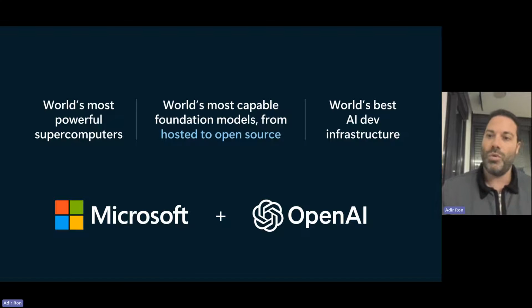And combined with the world's best AI dev infrastructure. We'll talk a lot about this today because I'm quite certain that you know Azure at this point. So you know we have a very strong supercomputer, and you probably know the foundation models either from OpenAI or from the open source. But how do we actually take all of that together into something that creates an application or builds a platform? This is really around the AI dev infrastructure, and some of the areas where AI stops being just a data scientist role and becomes an application, CTO, and VP R&D, and a platforms discussion as well. And this is a big part of building your own copilot. It's not just about putting ChatGPT or GPT-4 Turbo and that's it, you have it.